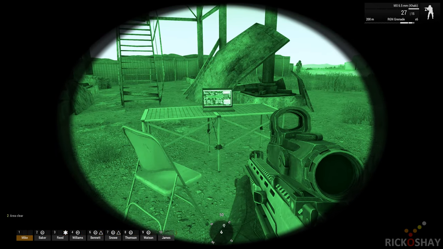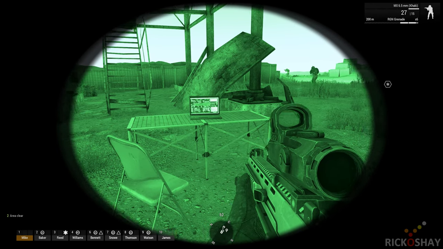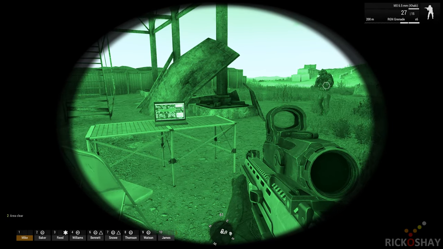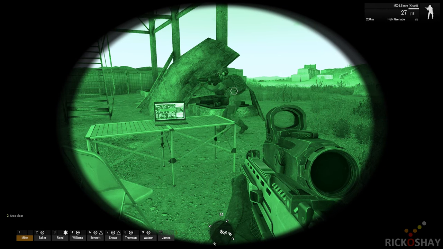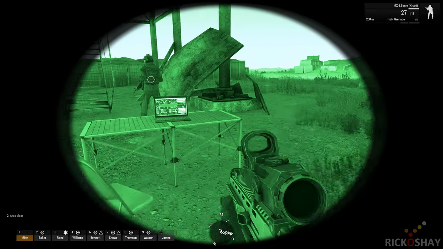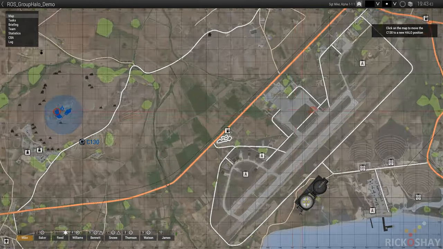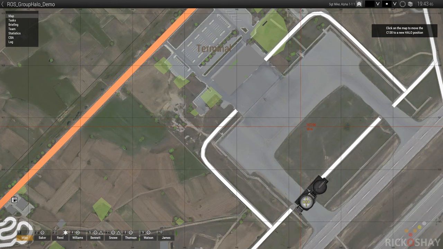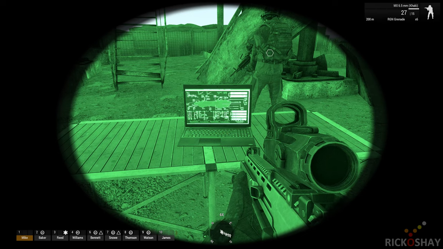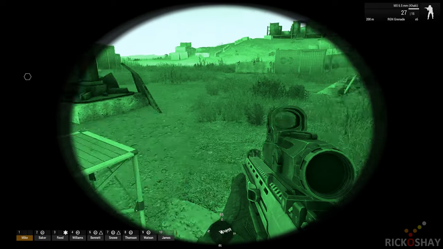As you can see, I placed a table with a laptop here. It doesn't have to be a laptop, it could be anything. This is basically just to create a reversal point, so you can get back to your base or move to another position. In this case, I'm going to move the halo point back to the airfield, allowing for the wind and the buildings. If you've got AI or players, they're going to be able to steer their way away from objects.